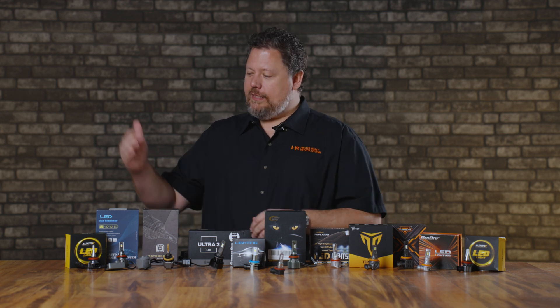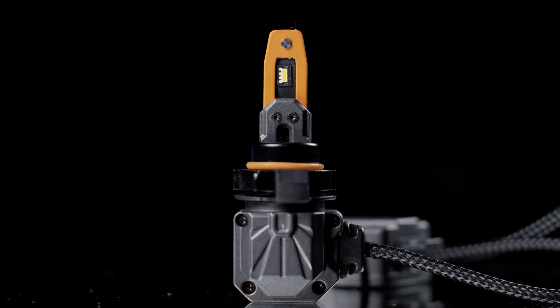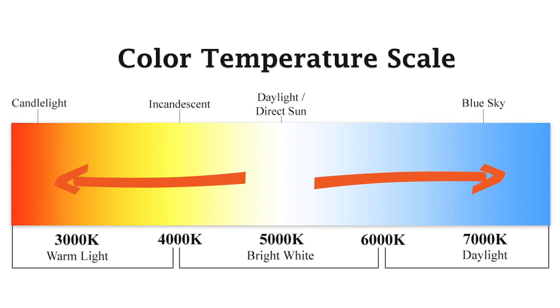Let's move up the spectrum a little bit to this bulb that says it's 4,300K — this is what everybody used to call OEM white or natural white. You can see it's a very boring, plain looking white with a little bit of yellow in it and there's really no trace of blue to be seen. But because it's so far away from 5,800K, it's still not a good choice if you're trying to get the most performance out of your bulbs. Then we skip from 4,300K to 5,500K with the Morimoto Two-Stroke 4.0. As you can see, this is a perfectly white light. If you look at the glow around the beam pattern on the wall, you're going to see that there's no blue and really no yellow — it's absent of any other colors. This is how you can tell it's a pure white color. If all the bulbs had the exact same specifications of power and brightness, and one of them was the Morimoto color while another was either more yellow or more blue, the Morimoto bulb would be the best option.